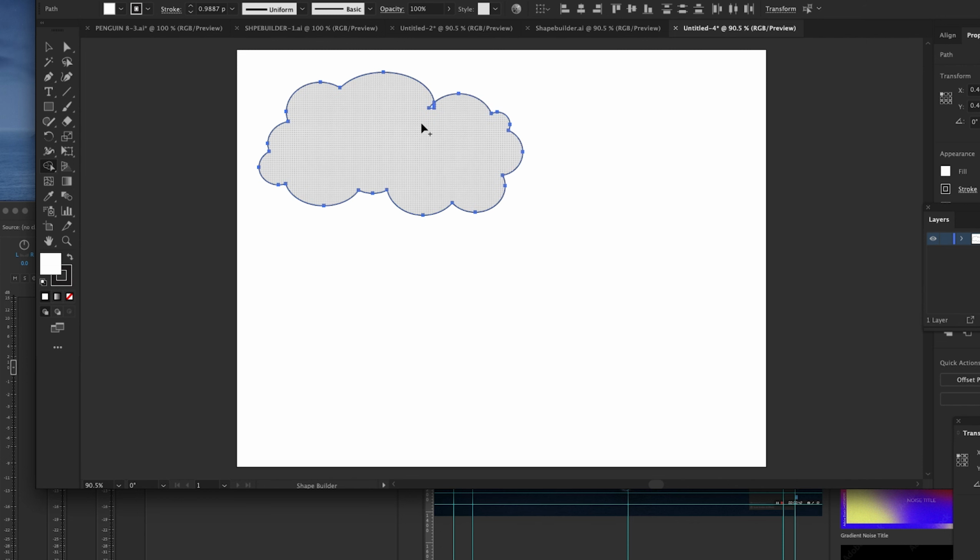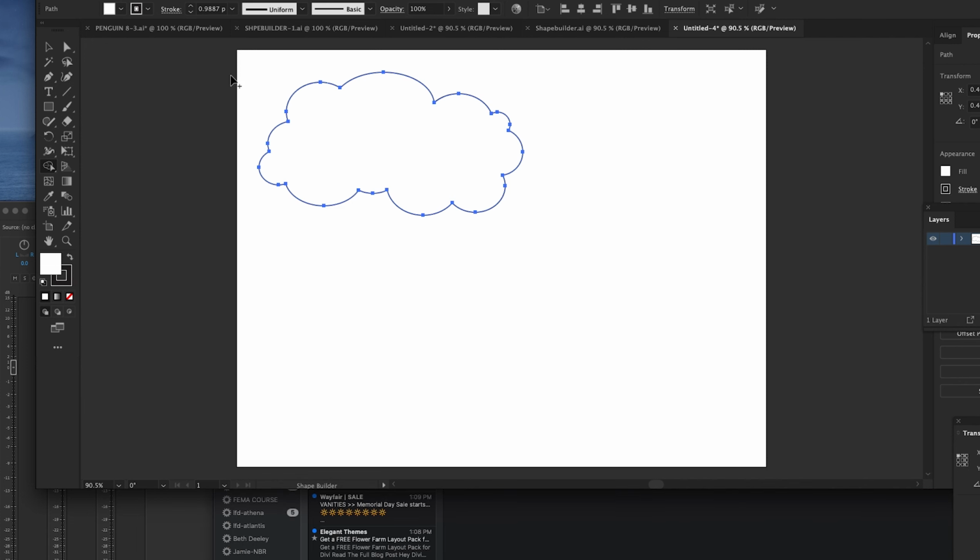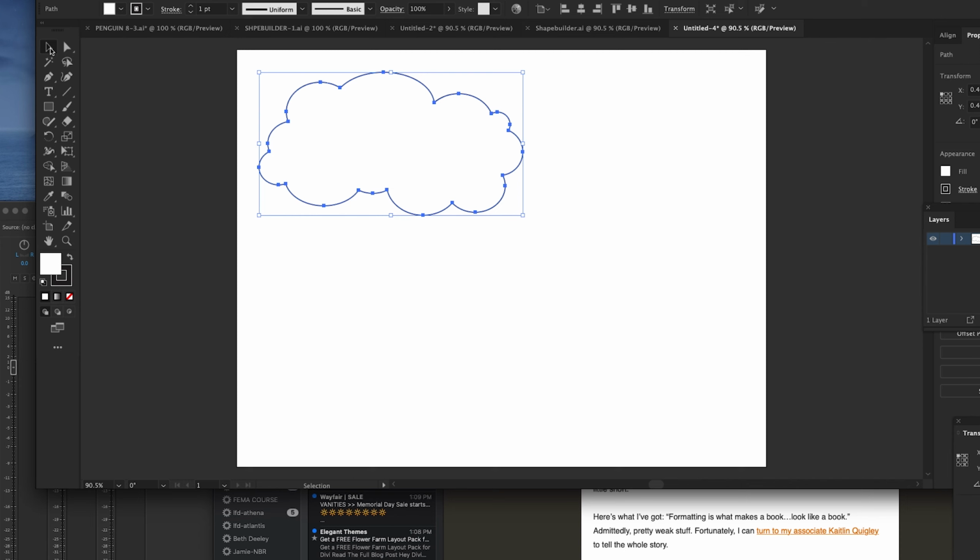If you still have some little sticky things like this, all you have to do is still just rub right over it and it will join. Then when you're done, you can click over here to the move or the select tool again, and then click off, and there is your pretty cloud. So if you need to stop and go do it again, or refine it or finish it, do that now.